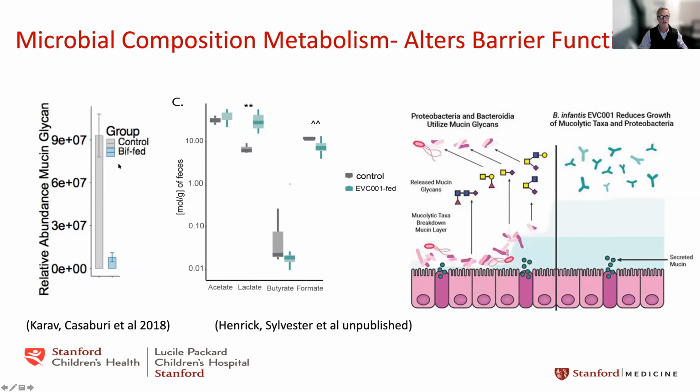This again can be measured looking at the fecal stream, where you can see in those babies who are not supplemented, they have a lot of digestive products of the mucin glycans as depicted in the gray bar here. Whereas if you are supplemented, you produce a lot of acetate and lactate as depicted here on the left. You reduce the amount of formate that's being produced as just an example of the four short chain fatty acids that predominate in these various reactions.